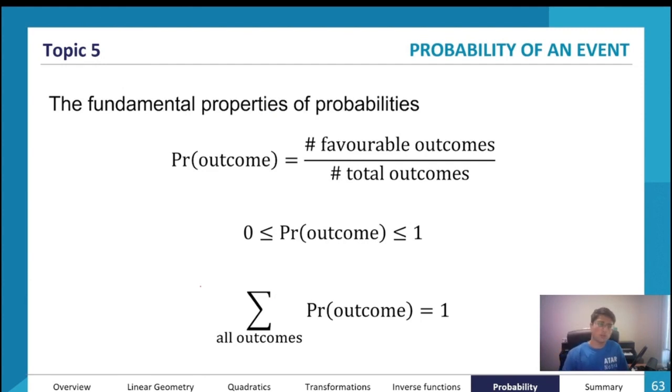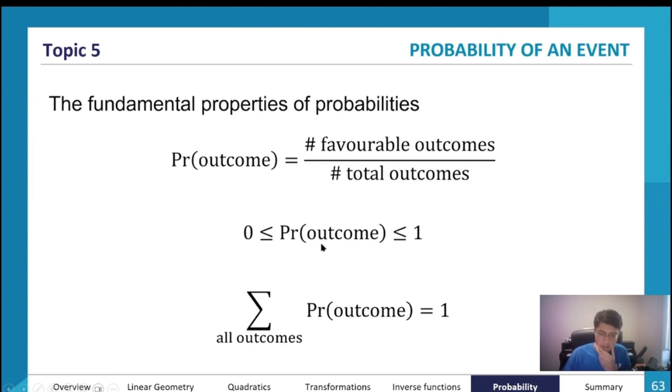So there are some properties that you should know about probabilities. First of all, the first rule here is kind of the definition of probability. The probability of an outcome is the number of favorable outcomes over the total number of outcomes. Mathematically, that's how probability is defined. But this kind of just follows from common sense, right? If you can score a goal 50 out of 100 times, then odds are that you have 50% odds of scoring a goal the next time you kick the ball. That's just how probability works.